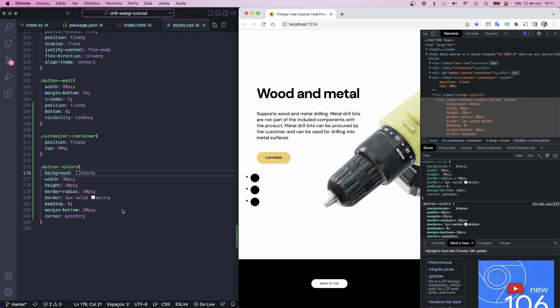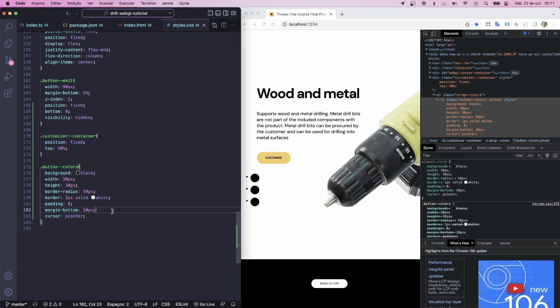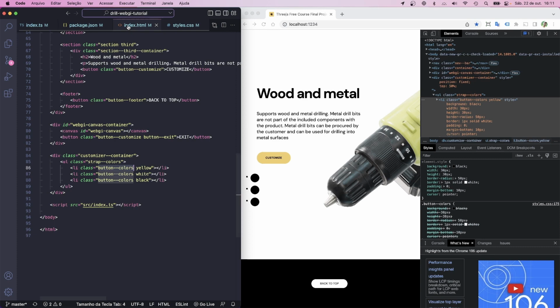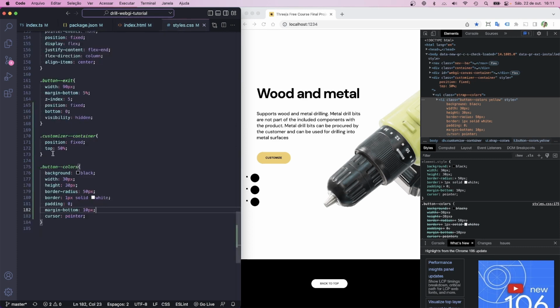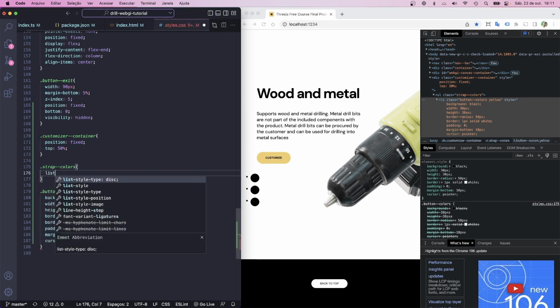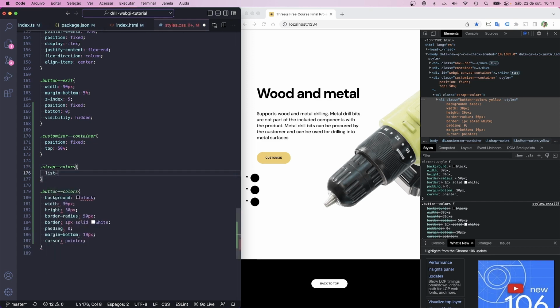Let's make it more fancy. So now what I want to do is to remove this very small dot from the unordered list. All I have to do is to copy this class here, and I will make the list style none. So this will remove those guys.